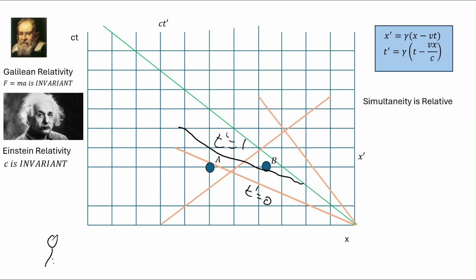What if the event is a person shoots a bullet, that's a terrible bullet, at another person? Event A is the person fires the bullet. Event B is the person gets hit with the bullet. What I'm saying is, depending upon how I'm moving, the person gets hit with the bullet before the bullet's fired? That's crazy. There must be something wrong with this.